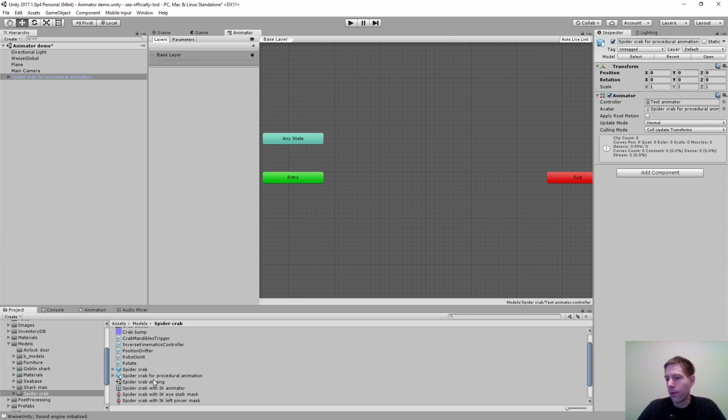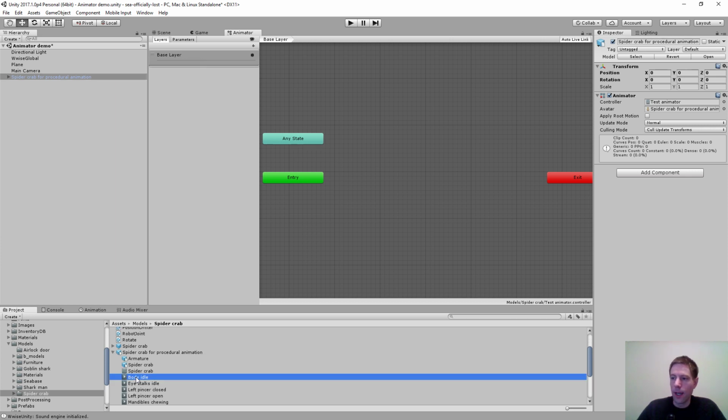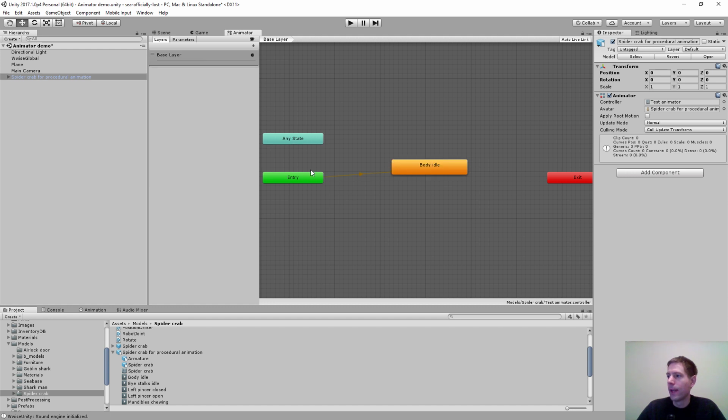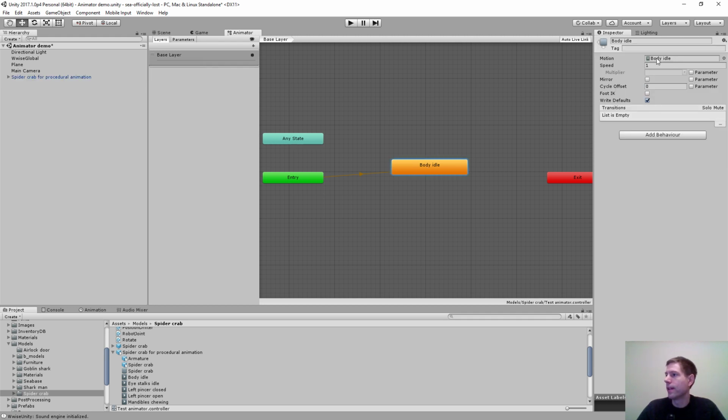You find your model, you find your animation, and you literally drag it in, and this will become the default animator, the default clip. You can click on this and you can see that this particular state has the clip connected to it. The speed is 1. You can obviously change the speed if you decide to make it go faster or slower, and you can leave everything else exactly as it is, and that's literally all you need to do.